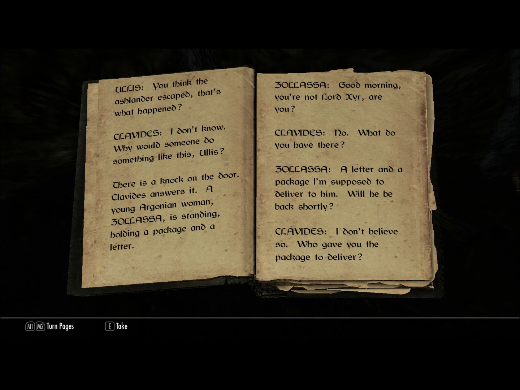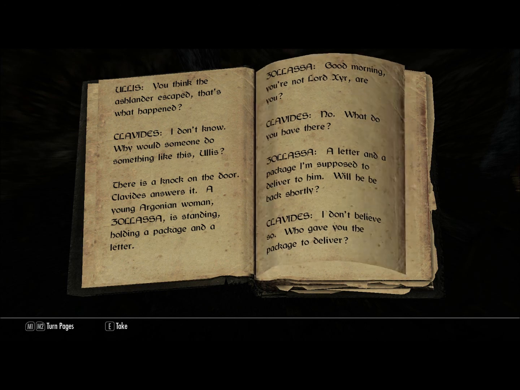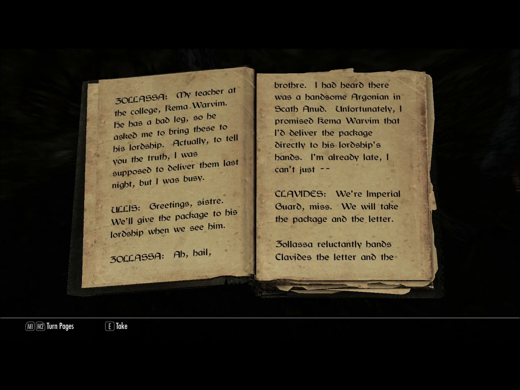There is a knock at the door. Clavides answers it. A young Argonian woman, Zolassa, is standing, holding a package and a letter. Zolassa: Good morning. You're not Lord Seer, are you? Clavides: No. What do you have there? Zolassa: A letter and a package I'm supposed to deliver to him. Will he be back shortly? Clavides: I don't believe so. Who gave you the package to deliver? Zolassa: My teacher at the college, Kima Warvin. He has a bad leg, so he asked me to bring these to his lordship.